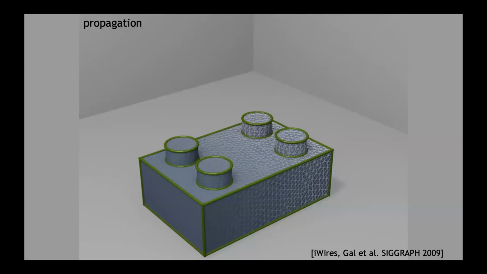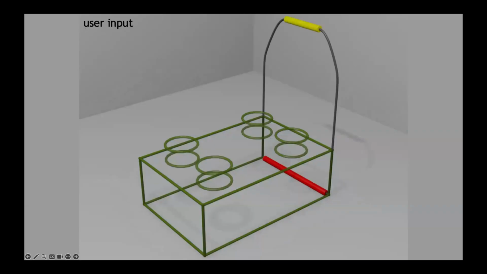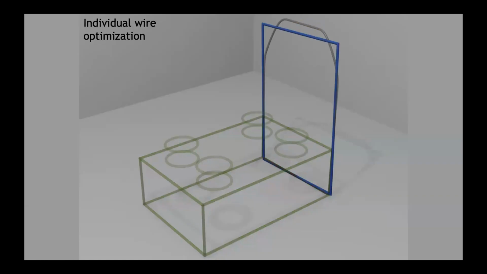So maybe to show you a little bit how it works behind the scenes, let's do this very simple example, a Lego brick. So here are the curves that the algorithm extracted and analyzed. And let's say the user is fixing this bottom side of the Lego brick and is pulling on the top side to go up like this. So at first, the algorithm just does an elastic curve deformation on this one, but then it fits back the class of the curve that it belonged to in the analysis stage. So in this case, it's a rectangle, so it fits a best fitting rectangle here. And then it propagates this edit to other curves.